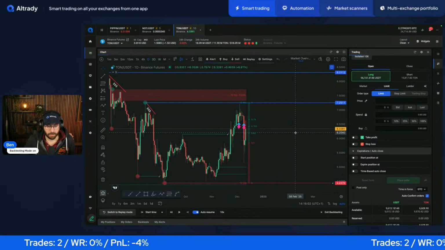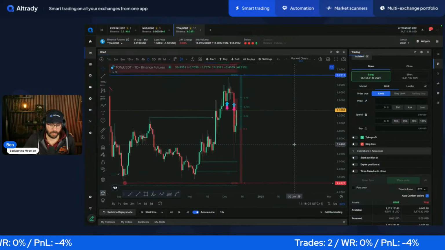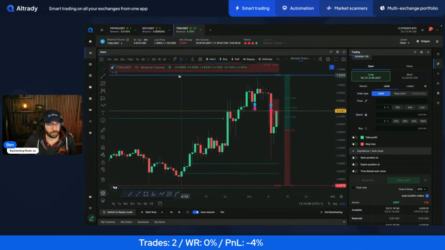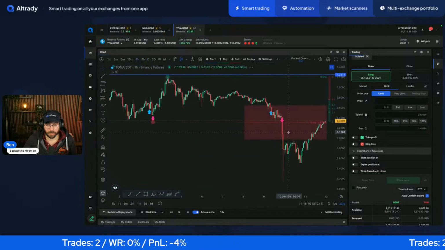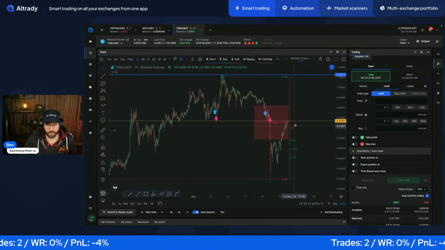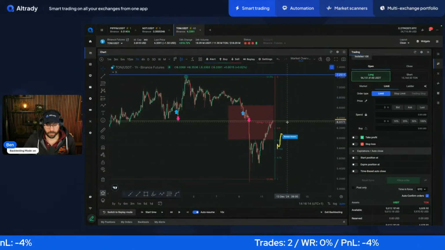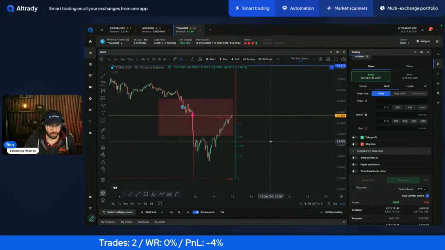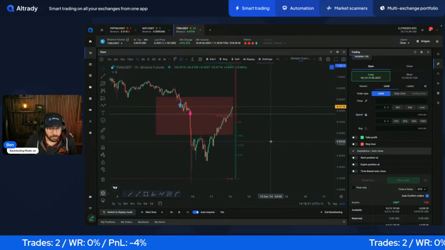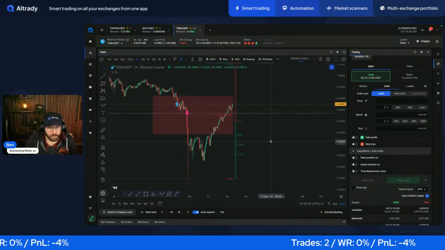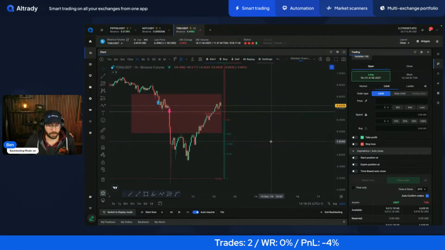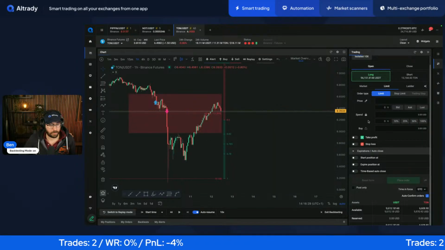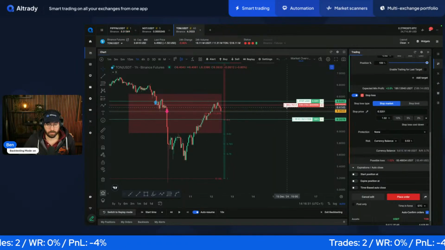Okay, I would say that this is the pullback. So we could see if we can enter anywhere here. Because it is in the 50. Quite slow one. Yeah, it is in the 50 zone now, so that's good. Okay, that's great. This would be a great shift if we get it. There it is.